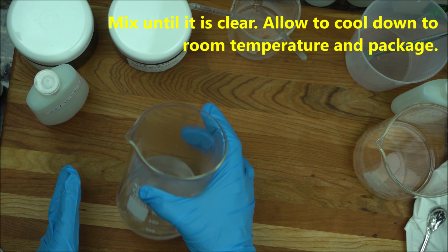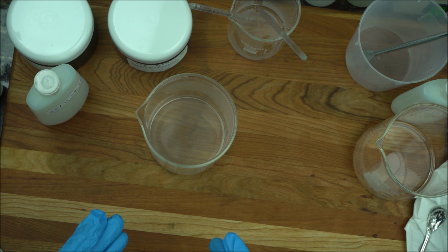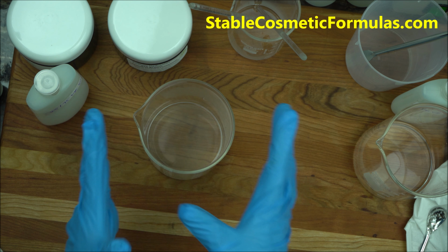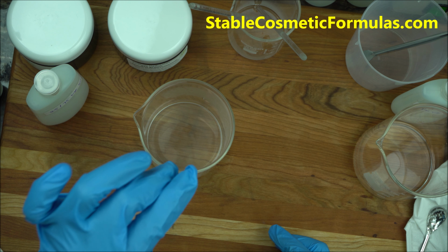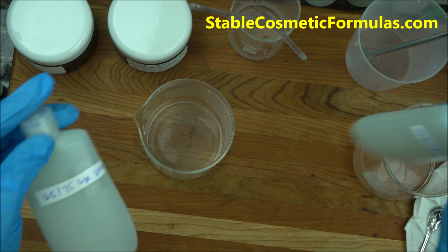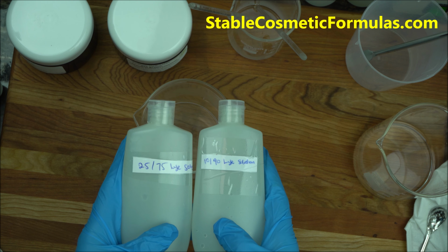Be careful. Do not add water to lye. Add lye to water. Very, very important. If you're not a soap maker, you may not know this, but make sure you add lye to water gently with mixing. Wear a long sleeve shirt. Wear your protective glasses, okay? And that's about it. So once it cools to room temperature, then you can package it. Okay, that's how you do it.